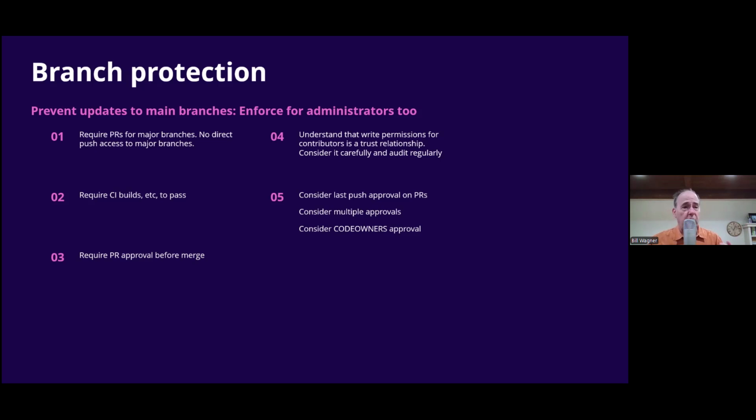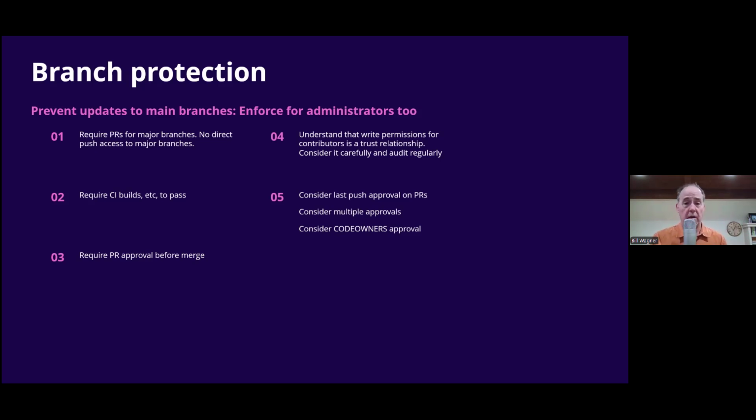We can also set up branch protection rules to say that any of our CI systems has to pass before we can merge a PR. So if you open a PR and anything fails, nope, merging is blocked. Doesn't matter what else happens. Again, administrators can get around that if we need to.